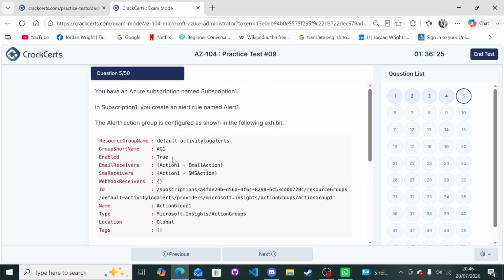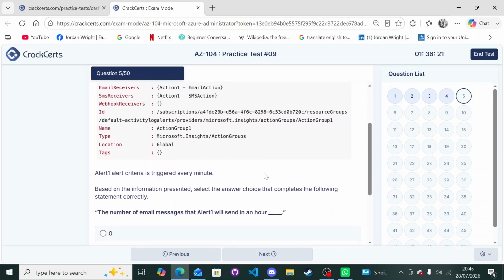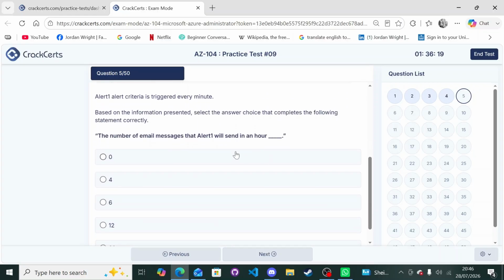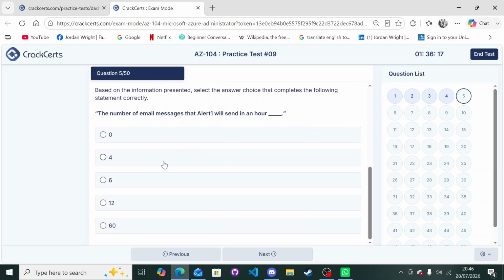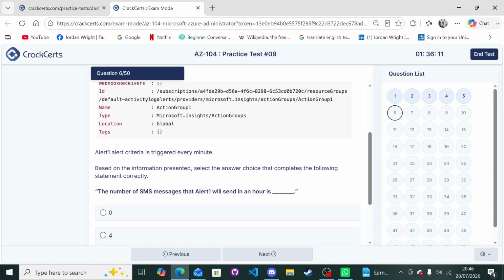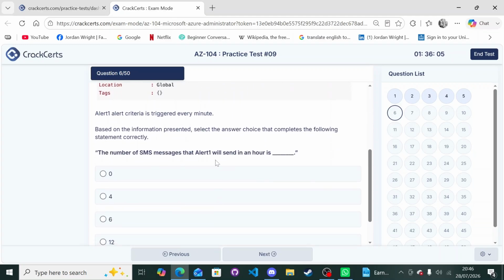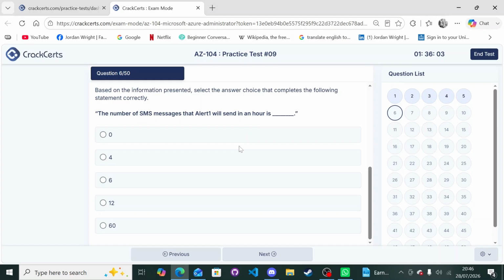Okay, so you've got action one, email action, and I know they send one every minute, so that's 60. And then SMS messages, it's there. So that's one every 5 minutes. So 60 divided by 5 is 12. So it's got to be 12.